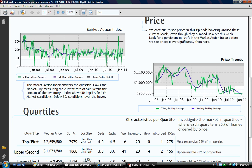What does that mean? Who knows going forward, but during this area here, where we generally went down about 20% over the course of time, that was during a time where you had a lot of nervous buyers, lots of people out of work, a really scary economy. Right now, with interest rates at historic lows and an improving economy, I just don't know if we're going to see a whole lot more of these precipitous declines, but that remains to be seen.